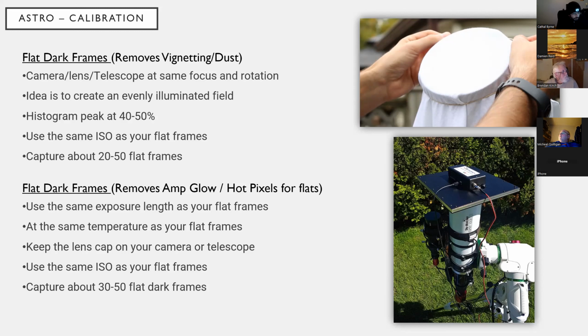Okay, and that allows you to change the brightness, so that you can create, depending on whatever filters you're using, for example, hydrogen alpha, which is very narrow band, or even RGB filters, a nicely evenly illuminated field. Now, it's not to say you have to use one. You can even use an iPad, and I've done that in the past as well. Just a simple iPad, look up a white picture, and then change the brightness to determine what you need when you're taking your image. Okay, does that make sense?